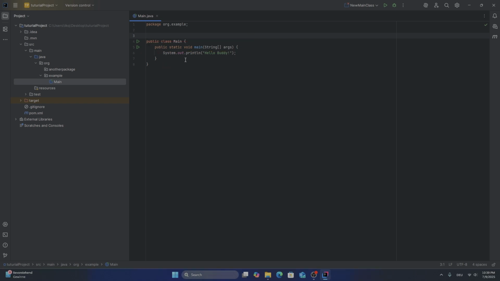And I want to repeat once more, the main method is the entry point for the JVM, the starting point of the program. So don't change it, it's very important. And also don't change the String args, otherwise your program won't start or run at all. Okay, let me put some space here.